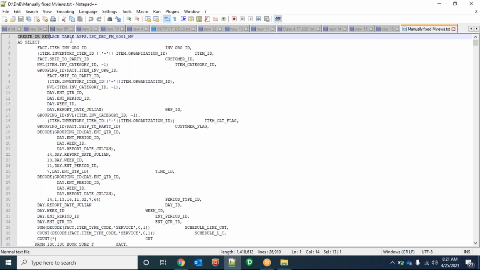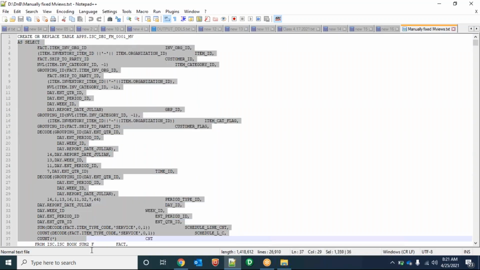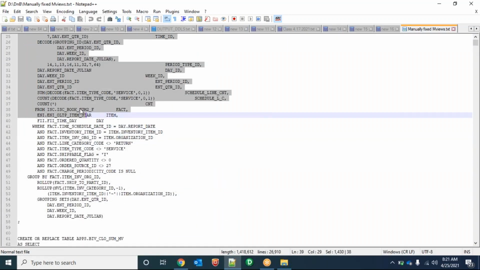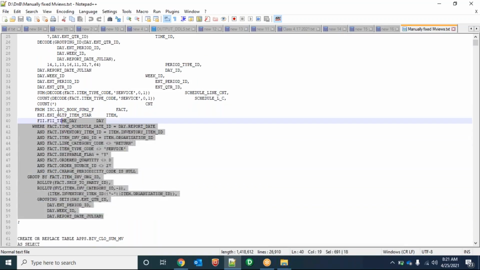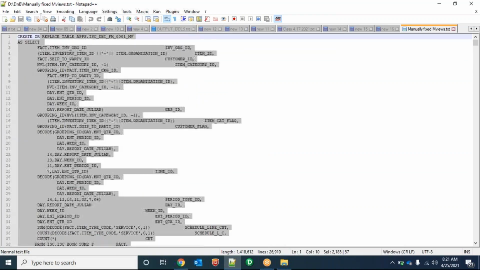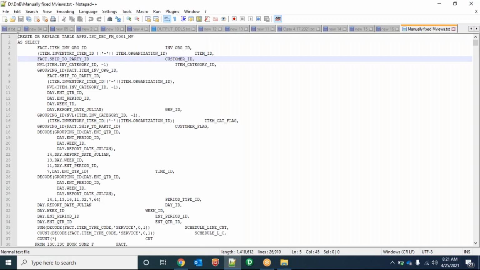You are trying to get this query from somewhere else. Is it a data migration project? You copy this, try to create a materialized view in Snowflake, and see in a development environment or somewhere.